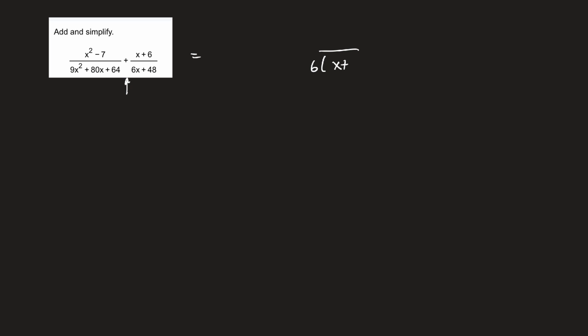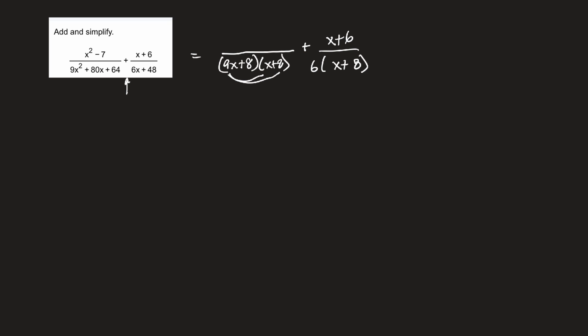I'll be left with x plus 6, since 48 goes 8 times. And then I have an x plus 6 on top. And then over on this side, seeing as though I have an x plus 8 on this side, I'm hoping I have an x plus 8 here. And then this other one would have to be 9x plus 8. Let's just see if that works. So 9x squared plus 72 plus another 8, that gives me 80. Yeah, that's right.